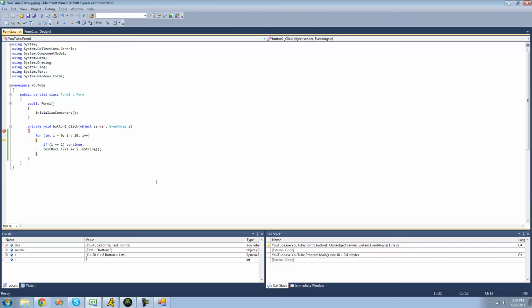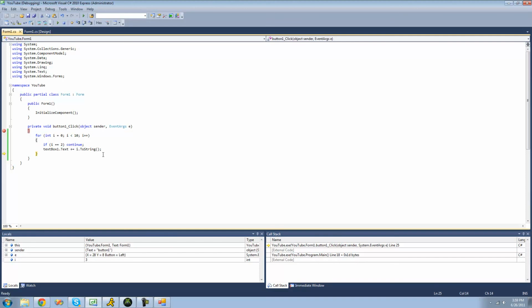Check again, and then it will check to see if i equals 2, and no, it doesn't. It equals 3, so it's going to skip the continue, come down here, and print it out. So basically, what the continue does is it just skips the rest of the code that is inside of the loop statement. So if there were multiple lines of code down here, it would skip them all and go right back to the top of the for statement.